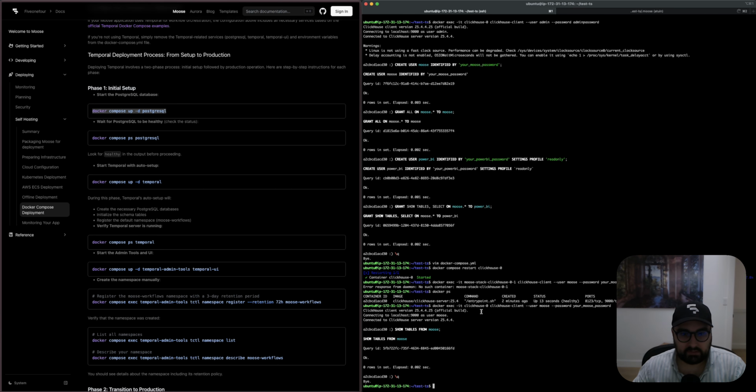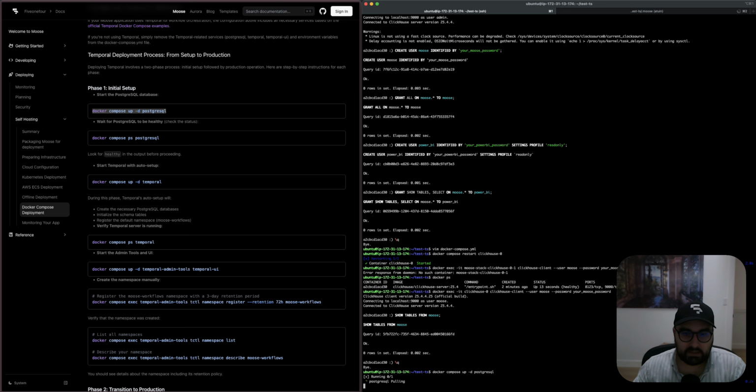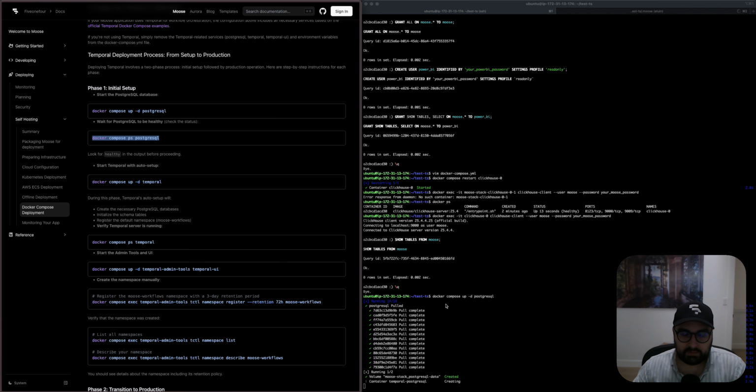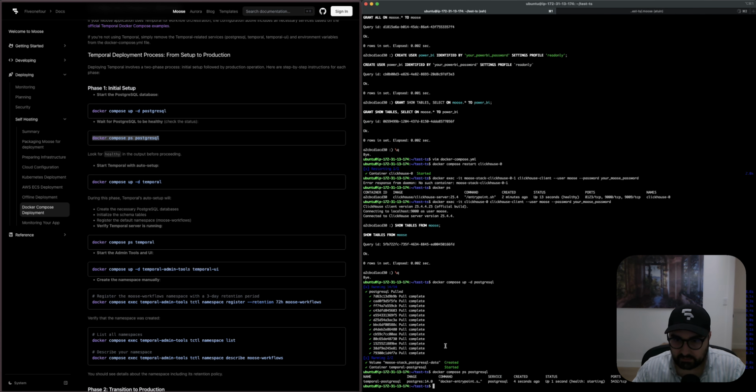So here I'm gonna Docker Compose up. This Postgres is what's gonna back our Temporal workflow runners. So first it's gonna pull up Postgres, and we're gonna be able to make sure that it's actually up.